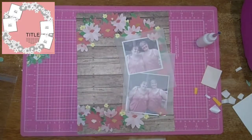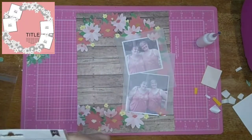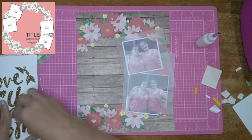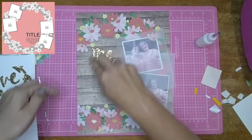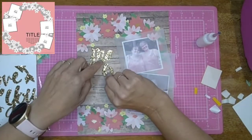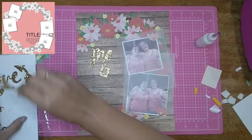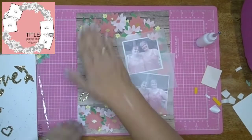I am going to use these thickers. I think my daughter got them at Tuesday Morning, and she had them in her stash for a while, and then she gave them to me because she wasn't using them. And they're very, very sparkly gold stickers. And I lay them down as it says me and you.